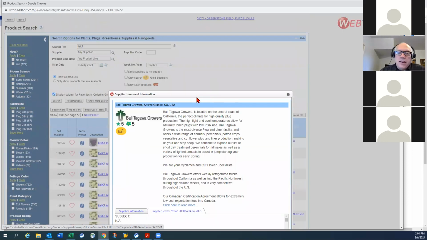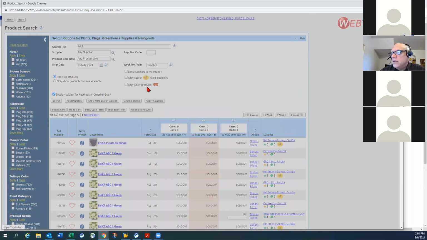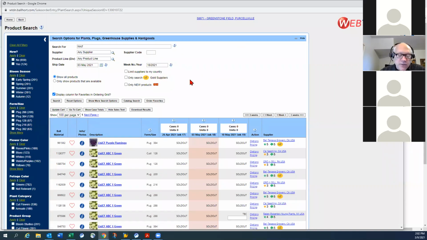But you being in Canada, there is the crossing the border problems that you can have. So there are quite a few vendors in Canada. There is a gold supplier that's in Canada. I can't remember the name. Heather might remember the name. George Sant, but they don't do a lot of cut flowers. They don't do much cut flower, but they do a few perennials, I believe.